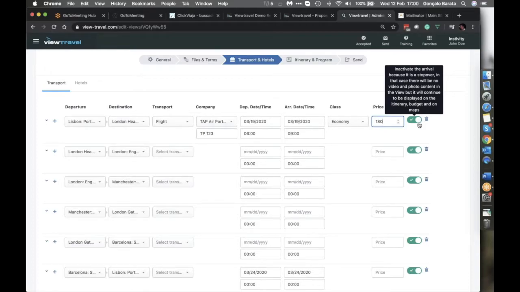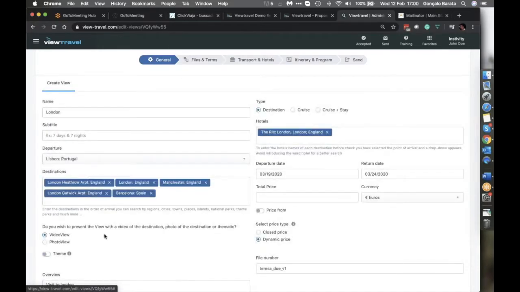From this moment, I'm defining that a view about London Heathrow will not appear in the video view. Because when you have all these destinations here, if you don't define whether it appears or not, the system will create a video view with one video of each of these destinations.